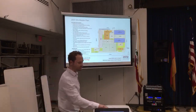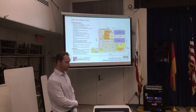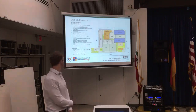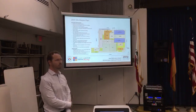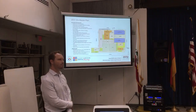What's going to happen is almost immediately at the start of our design contract, we'll do a very comprehensive survey which will locate every tree, every improvement that's on the site. Any tree that has a caliper over 4 inches, so 4 inches in thickness, will be individually identified and located. And any trees that need to be preserved will be identified by the arborist on our landscape team. At this point in the master plan, we haven't really addressed that particular item yet, but that will be part of the review.